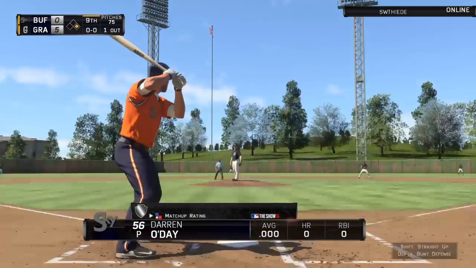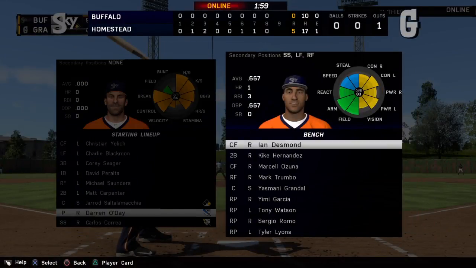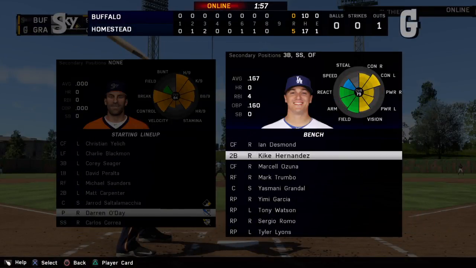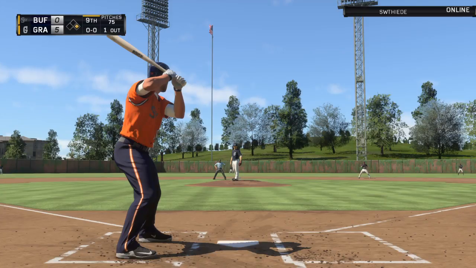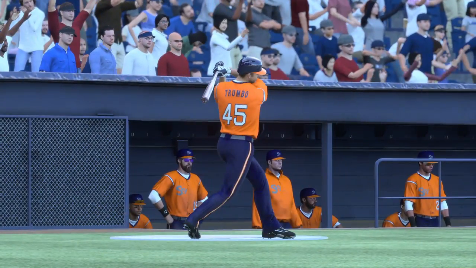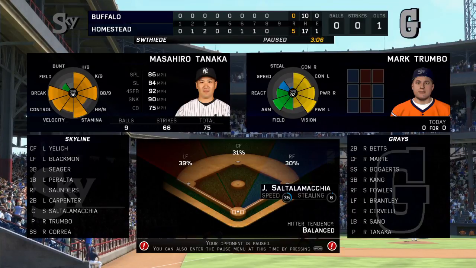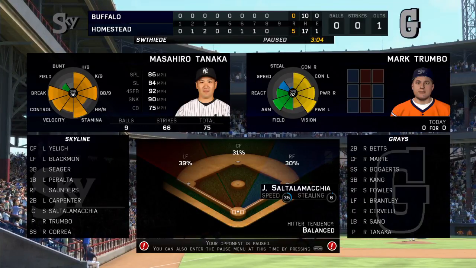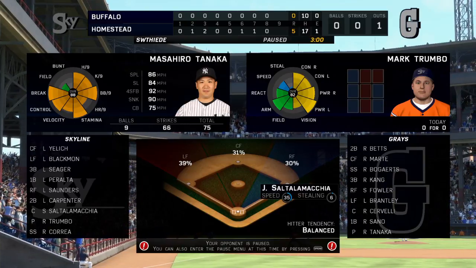Darren O'Day comes to the plate, possibly receiving a bunt sign in order to stay out of the double play. Mark Trumbo will get the call here as he'll hit for the pitcher. Yeah, and everybody's got a different opinion on this situation. But in reality, it really comes down to how the pitcher is with the bat in his hands and what he can do.